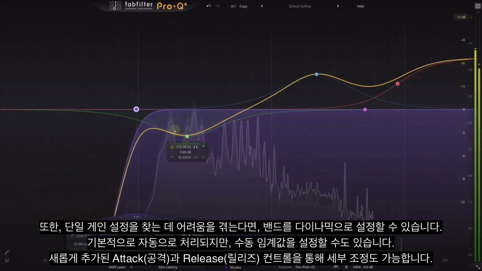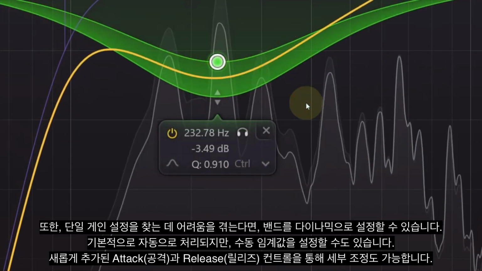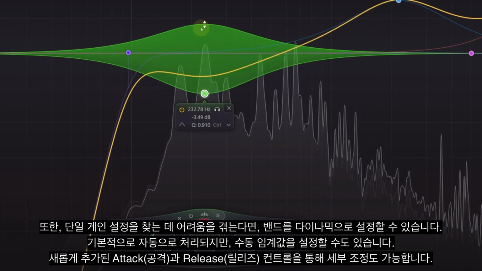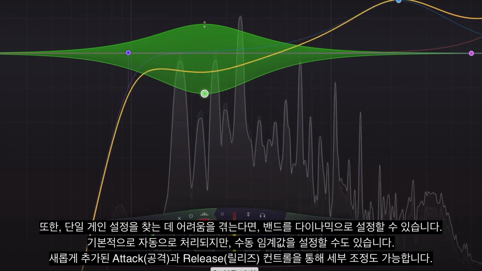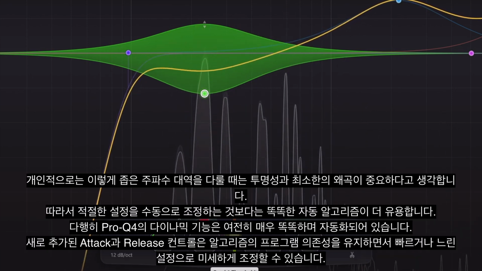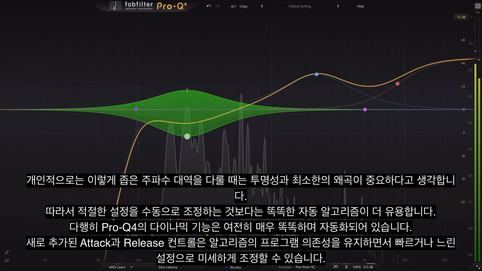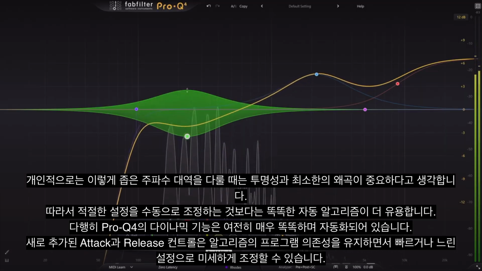And if you're struggling to find one good gain setting, you can make a band dynamic. As before, everything is handled automatically by default, but you can opt to set a manual threshold if you want. And now you also get attack and release controls. I remain of the opinion that when dealing with a very narrow range of frequencies like this, what you really want is just transparency and minimal artifacts.